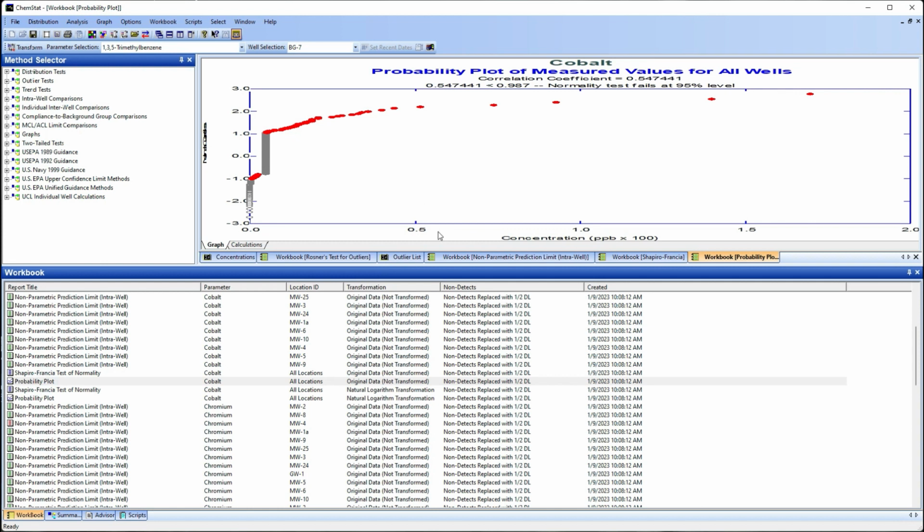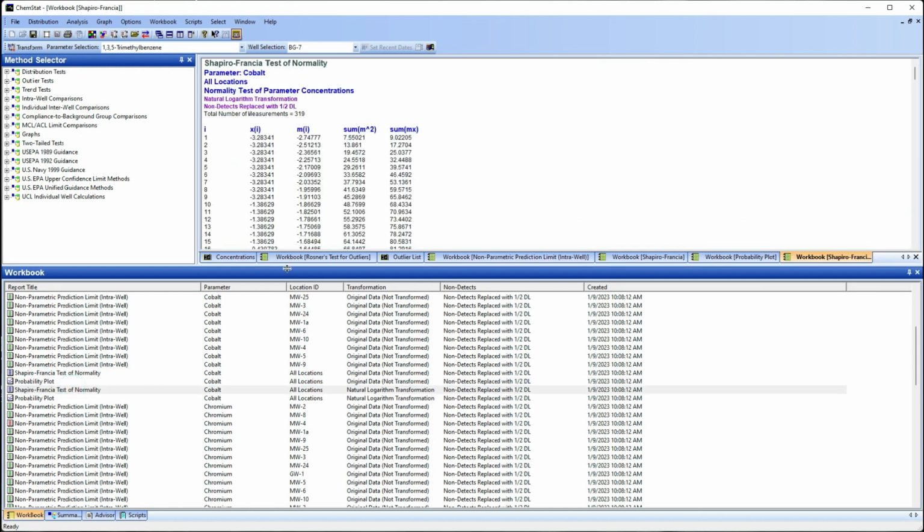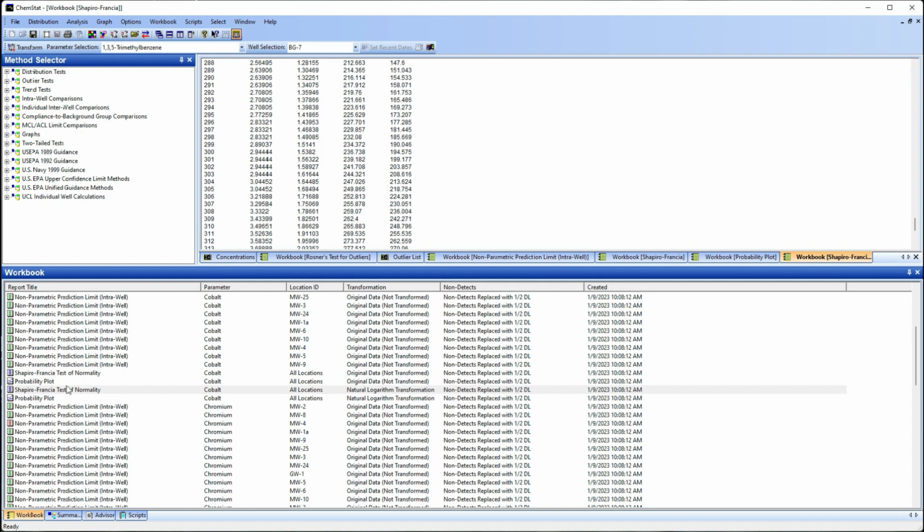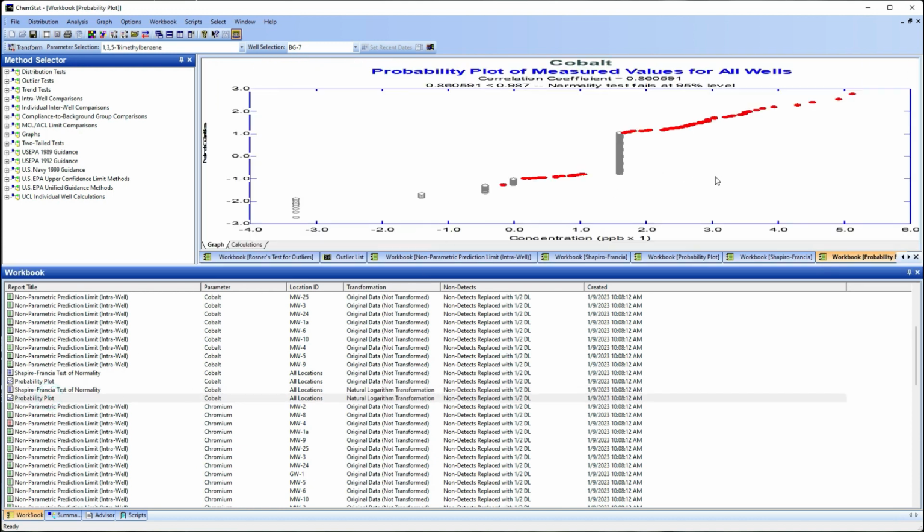I did a probability plot. And now I've transformed my data and did another normality test and a probability plot. And that concludes the analysis for cobalt.